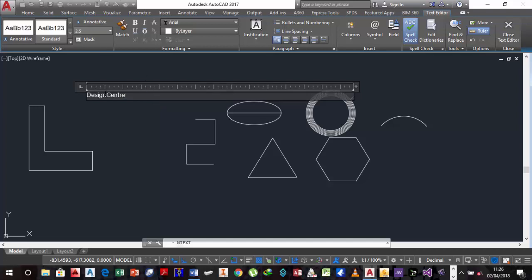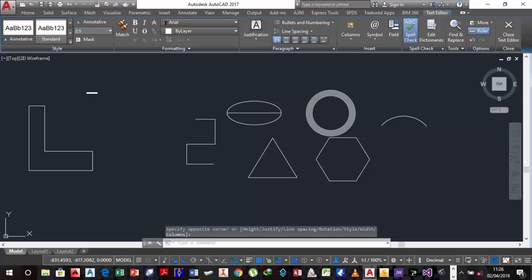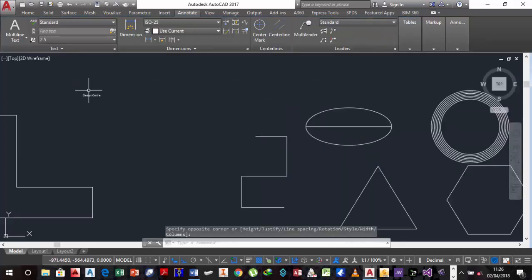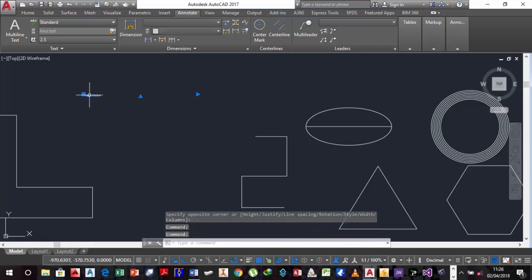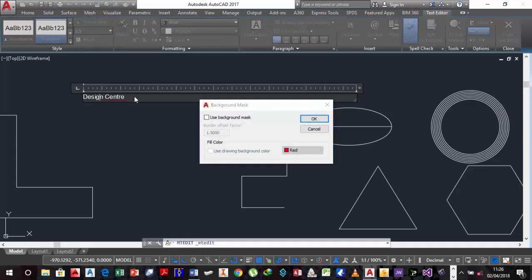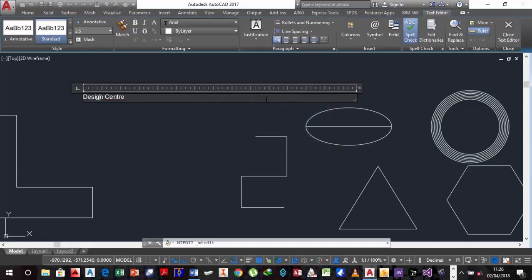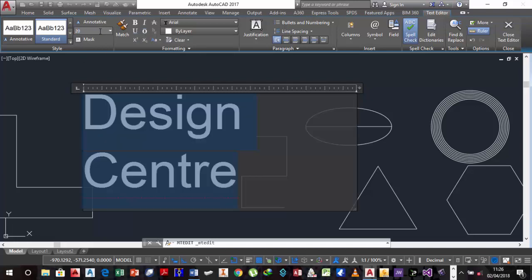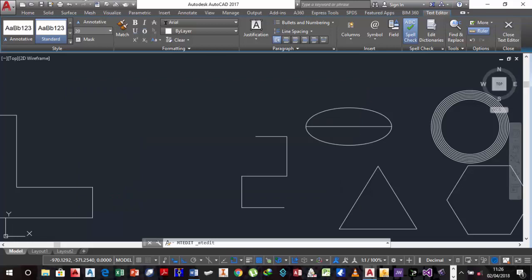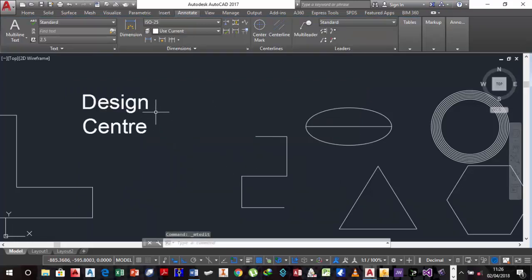It's very small here, but you can increase it. Double click on it. Let's take it to 20. Enter. So to whatever size you want, it will help you.